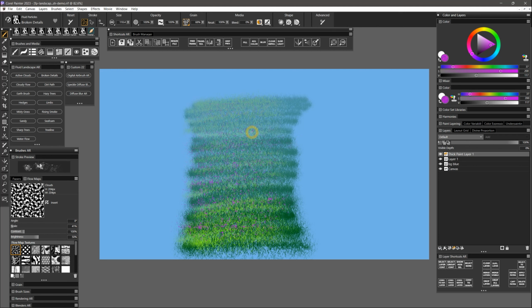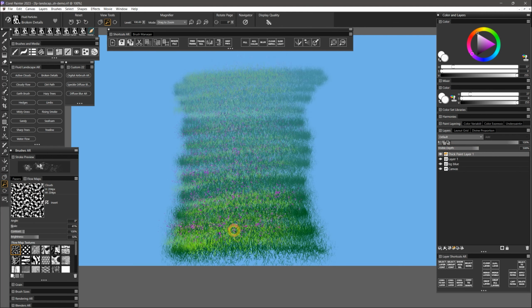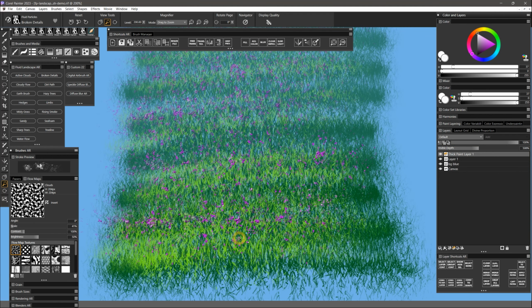Now you can see these flowers fade into the distance just like the grass does. I'll select another color that's a bit different and just go over that again. Then select a white color and do it again. And now those flowers have some highlights or maybe some different colors on them. And I can go in here and add some visible depth to make the paint thicker. This is a very subtle effect, but it looks like little globs of paint. That gives the flowers some dimension.